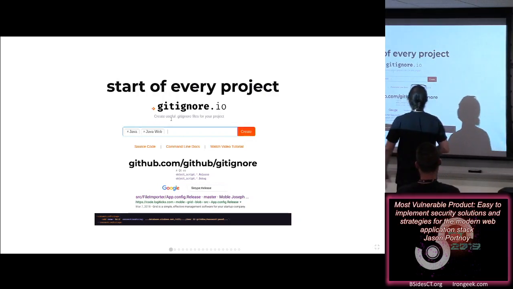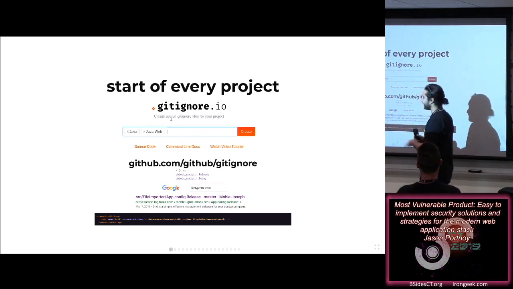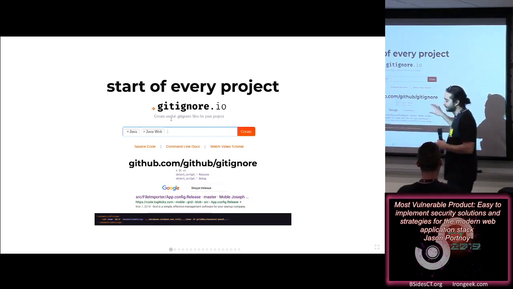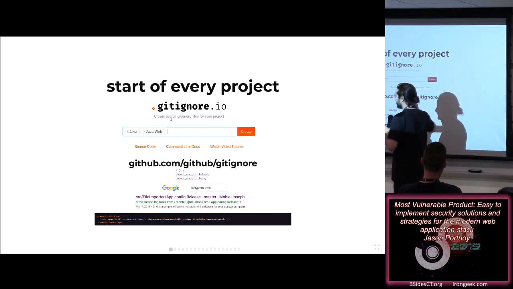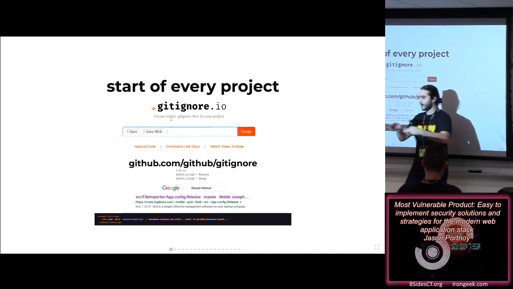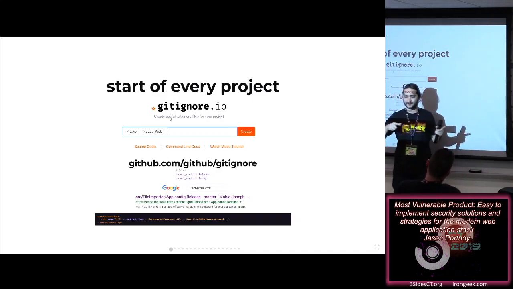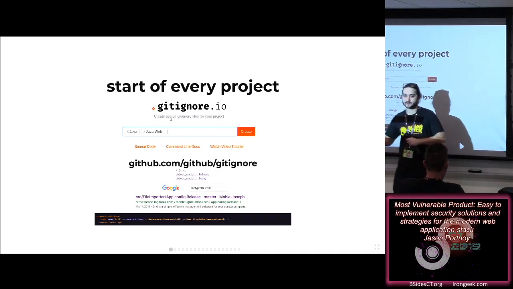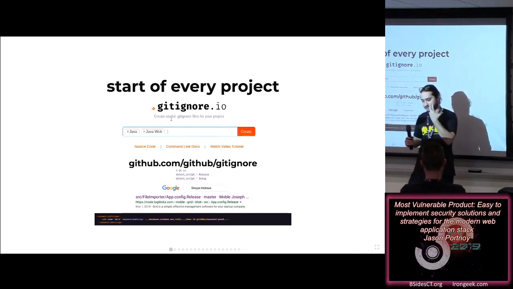Alright, so you want to start every project off right. Use a Git Ignore file that's publicly available, right? When you create your first project, GitLab does this thing where it gives you these commands for Git, and it's like, just do git init and then git add all. And the problem is the git add all, if you didn't have a Git Ignore file, you're going to add all your favorite stuff to the internet. And by favorite stuff, I mean API keys, secrets, log files, nudes.